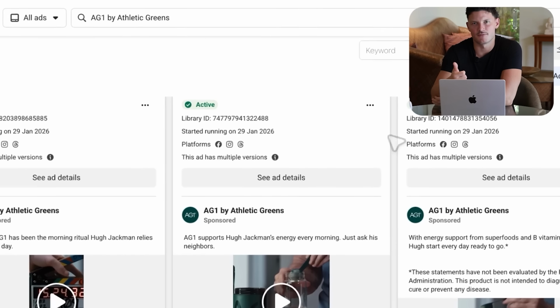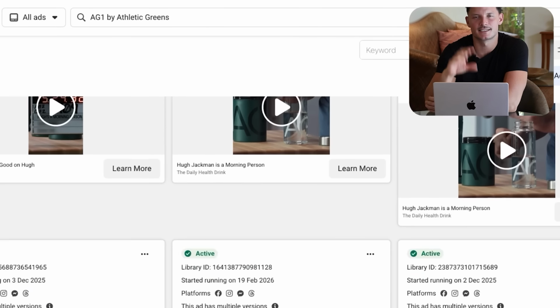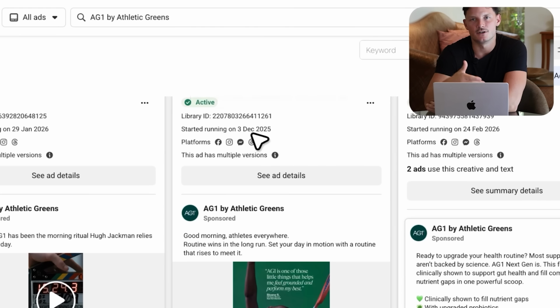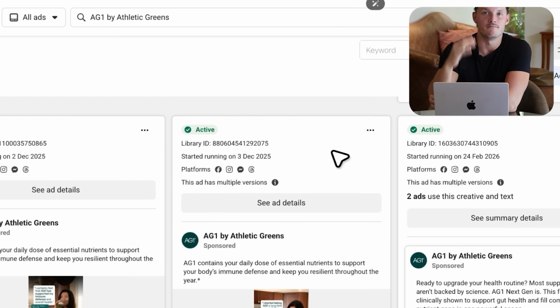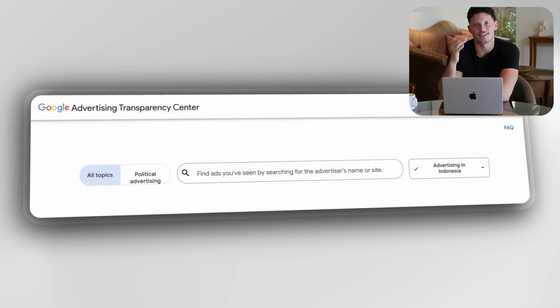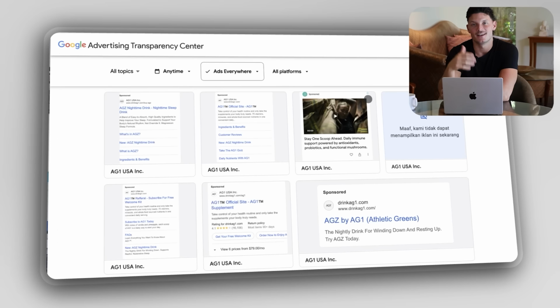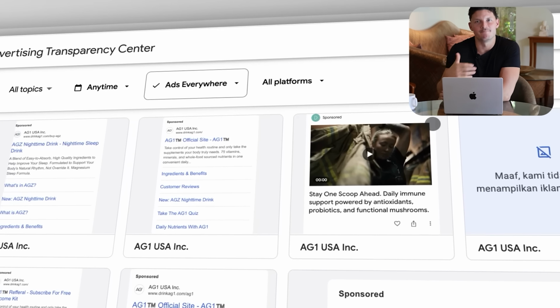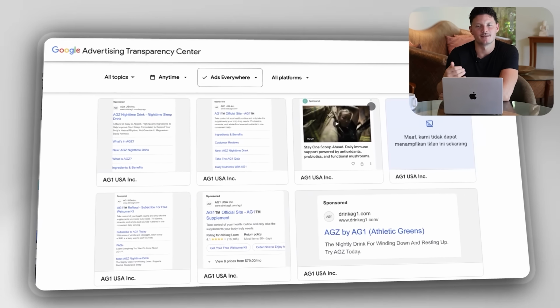Next, you want to check out competitors' ads. This will give you more angles, hooks, and the type of creative that's working. So go on things like the Meta Ads Library and scroll through your competitors' ads, and see which ones have been running for a long period of time. They're typically the ads and hooks that are working well for your competitor. Mimic these, model them, make them better. Go on the Ads Transparency Center for Google. See what ads your competitors are running on Google, the copy, the headlines, the descriptions, that type of thing, and then mimic them, model them, make them better.